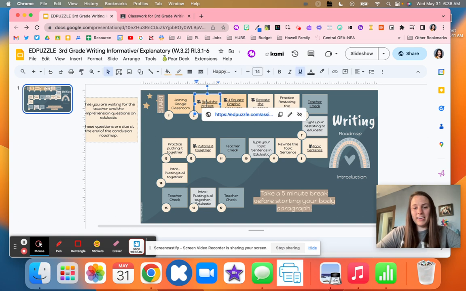And so again, students are watching videos here using EdPuzzle so I can track that data to conference and provide feedback to my students. And after they complete those independent videos, then they're actually going to use what they have learned from that video in their own writing. So I provide an example and now I want them to apply it. And then they're able to check in with me.